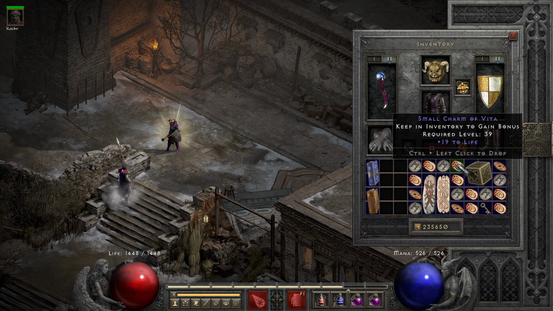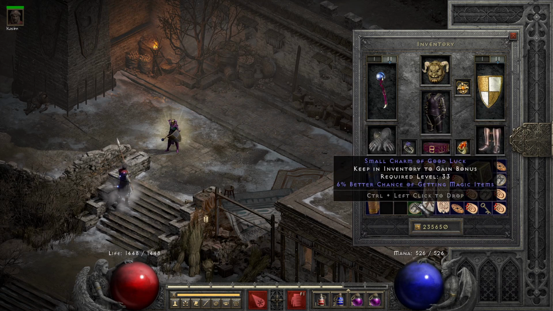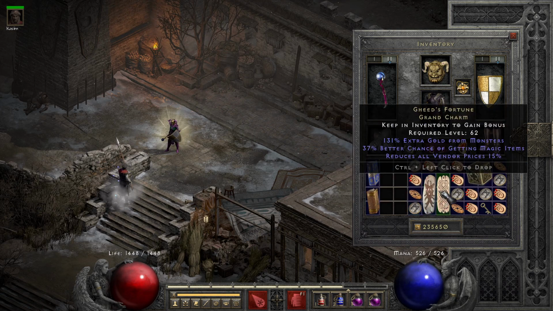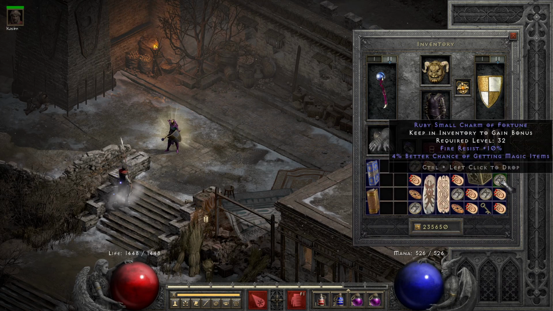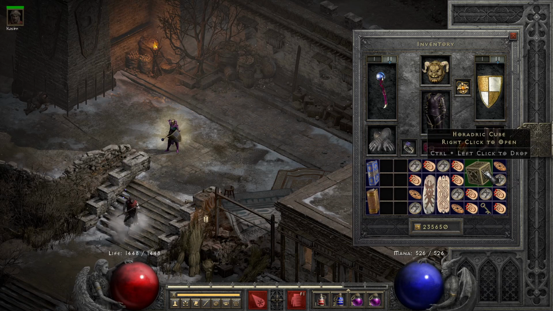Just got a whole bunch of random lifers, MF charms. Got lucky, found a 37/15 Gheed's, so that's pretty cool. Yeah, just a whole bunch of other lifers and magic find charms in here. Got the cube in here, so in that way I have a little bit more inventory space. Drop my gems in there and whatnot.